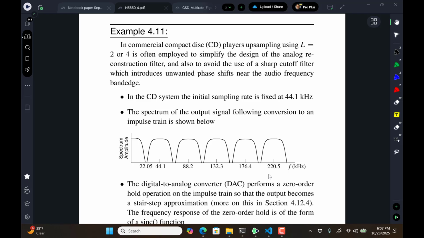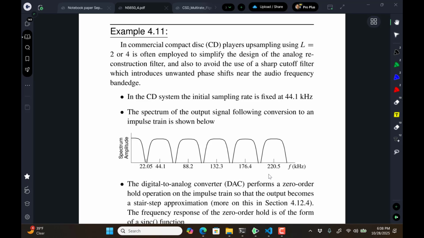And I think in the compact disc world, the recording studio could have really expensive equipment, but it's the equipment that the homeowner or the individual has. It had to be efficient, had to be low cost, and all that other good stuff. So here we have this spectrum coming back out, though, of the D to A converter.